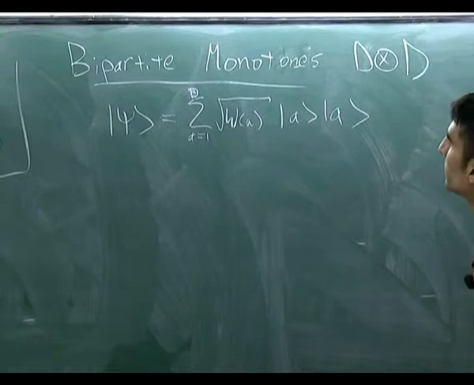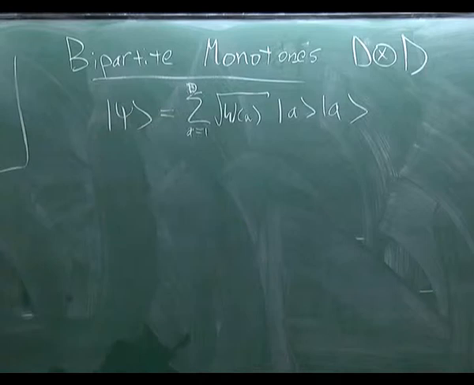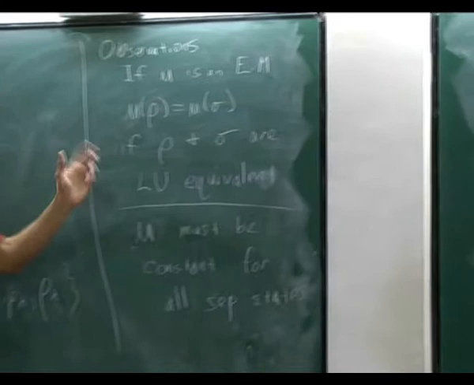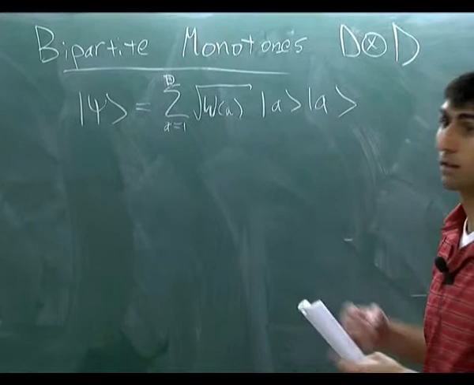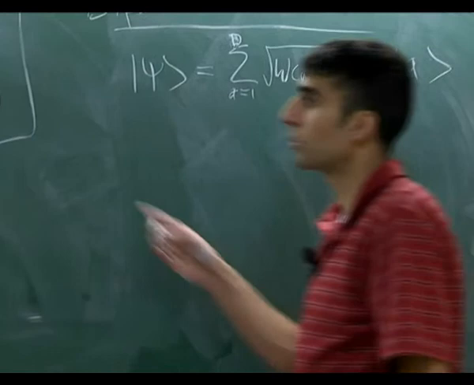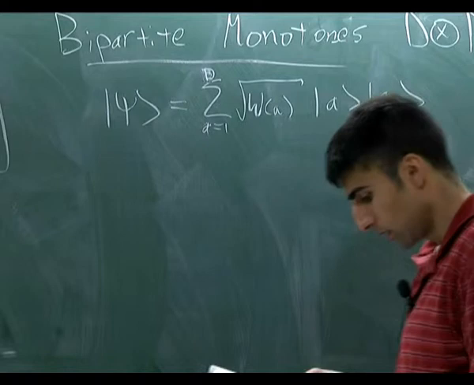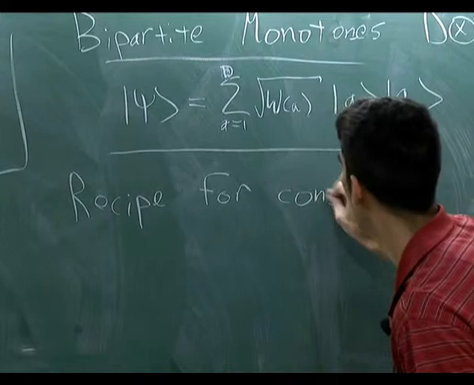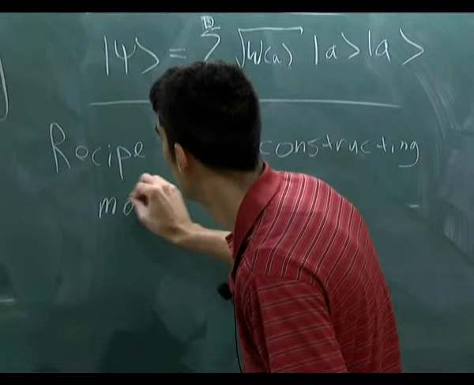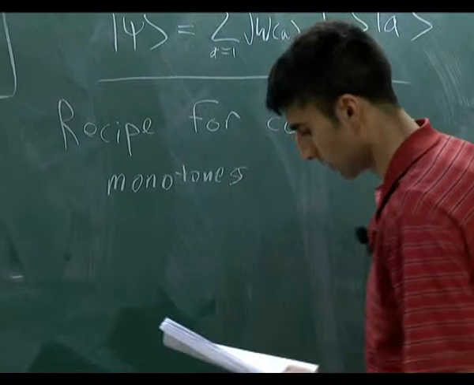Now, the first observation, based on this requirement that the entanglement monotone must be invariant under LU transformations, is that whatever function we have can only be a function of the Schmidt coefficients, right? Because we can always perform an LU rotation and just change our local basis. So really, whatever we cook up, on pure states it must be a function of the Schmidt coefficients. OK, and so what I'm going to describe here is a recipe for constructing monotones. Again, entanglement monotones, LOCC monotones is what I mean.